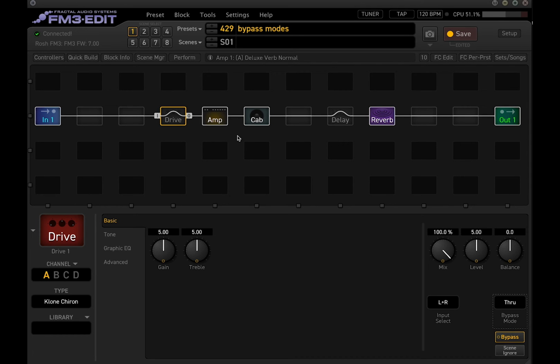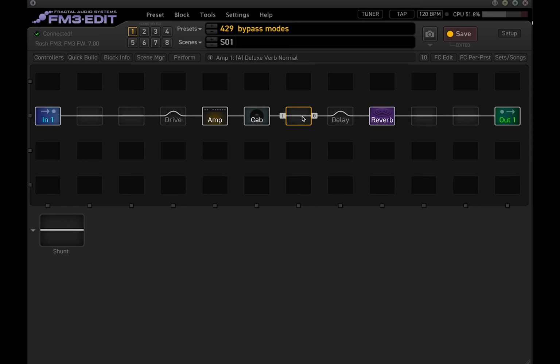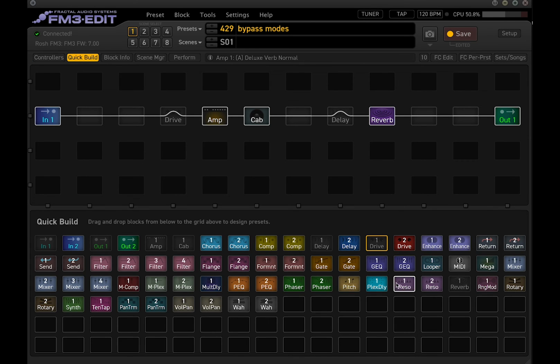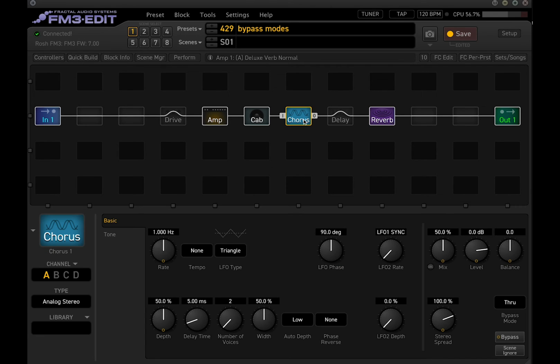So one of the last effects that may be missing parameters is the choruses and the flangers. So for example, if we take a chorus and we look at the bypass modes, you're only going to be limited to these two. Because really there's no echo repeat from a chorus, even though a chorus technically is a very, very short echo. It's a 5 millisecond echo. It's not really going to be that big of a deal. And so with these, again, you can use the through.